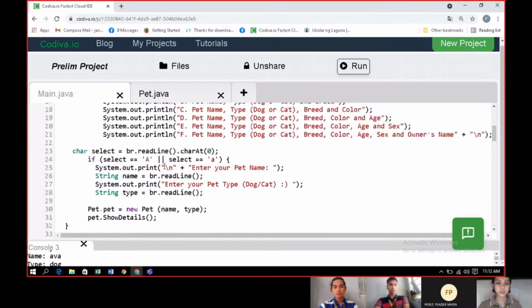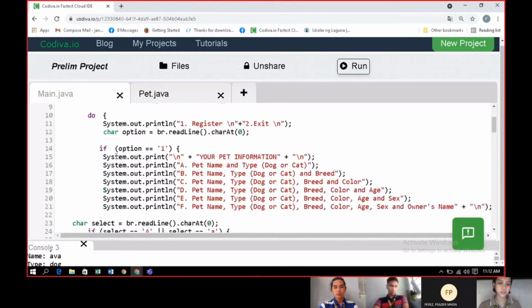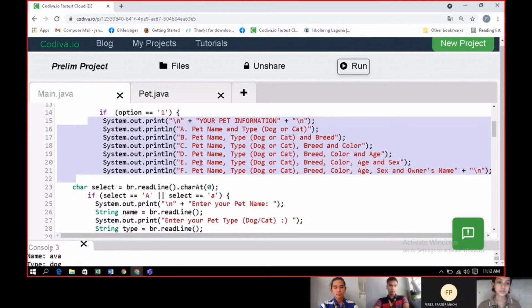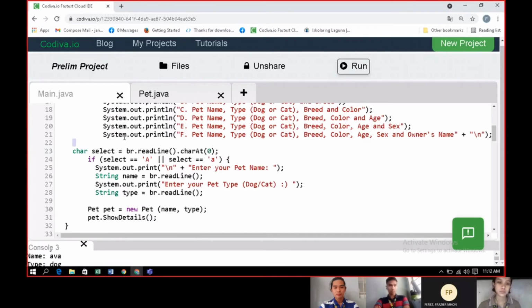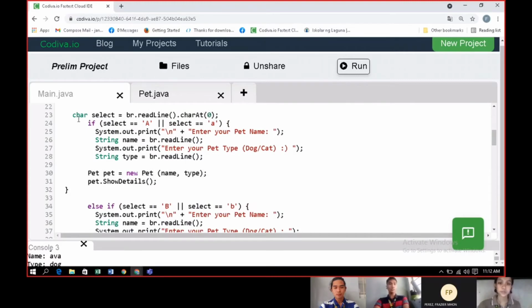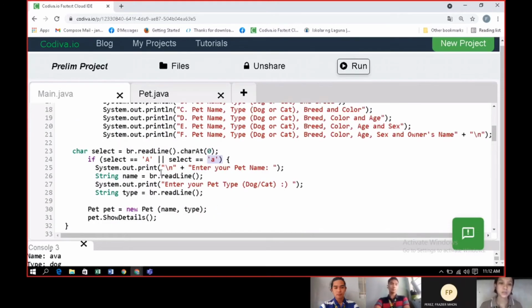First, the if option. If you type one, this line will be printed: the ABCDEF options. And if you select A, we use both uppercase A and lowercase a because the user may type uppercase or lowercase.